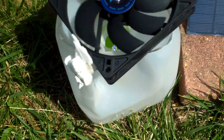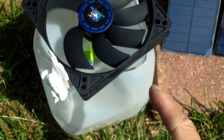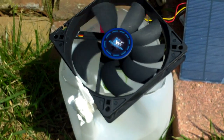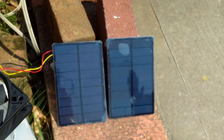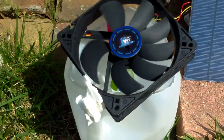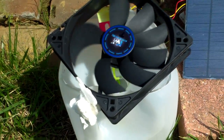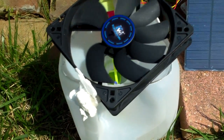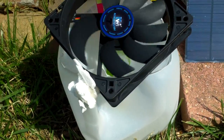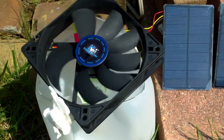I have the water in there and I also added a blue LED light. This is a 120mm computer fan powered by two small solar panels, about three watts — which is about the power requirement of the fan. I just started operating this and I will come back tonight to see if it catches anything. Of course, because it's using solar panels, it's not going to work at night.